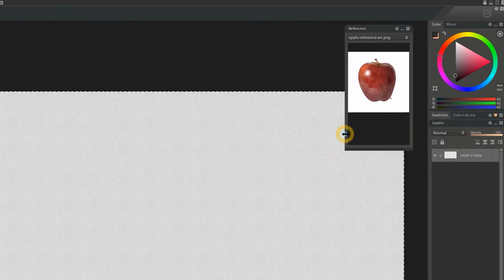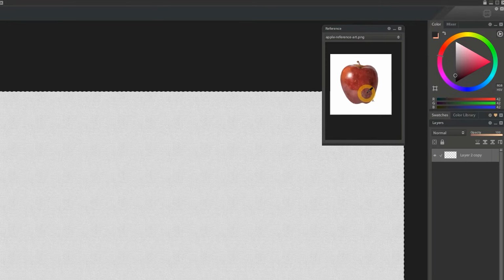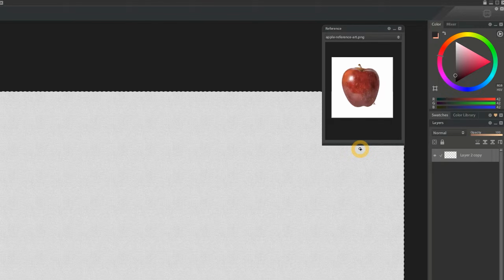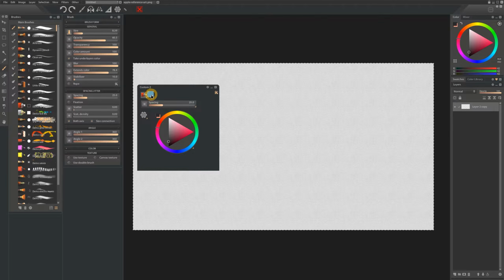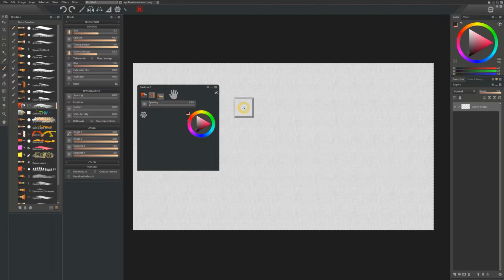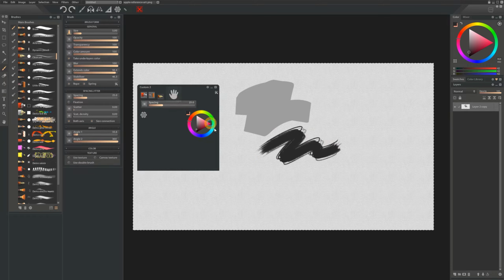PaintStorm Studio has a dedicated reference image panel, but you have to open the reference as a document in order to load it. That's completely unnecessary. For all the trash I've talked on PaintStorm Studio, it does have some features that are better than the rest. For example, custom brush palettes are incredibly easy to create. Just drag and drop brushes into the custom palette. You can even resize the icons, and they can be different sizes. Corel Painter is pretty customizable too, but PaintStorm Studio has it beat in terms of palette creation.